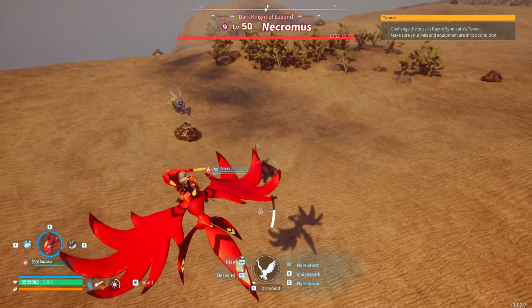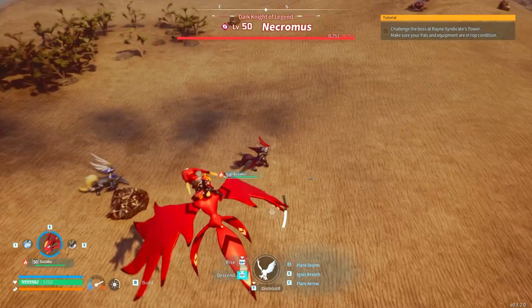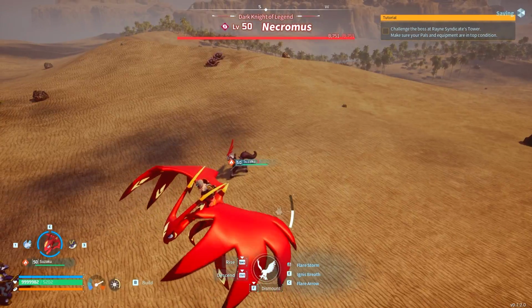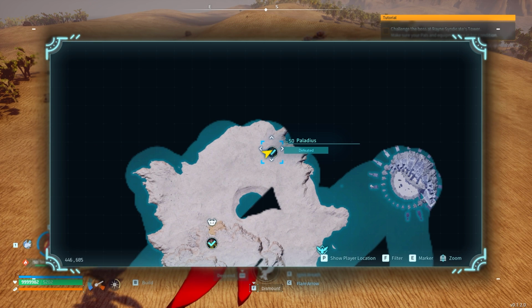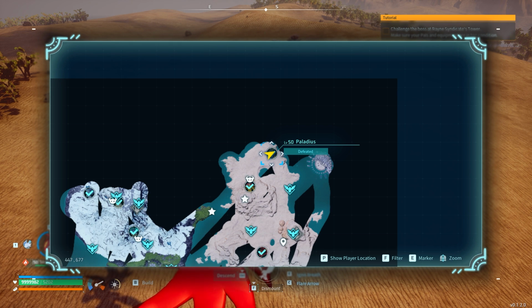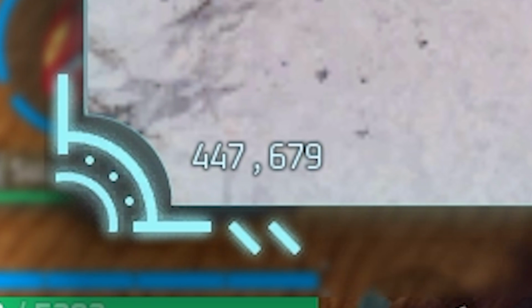The next and the last one is actually a double fight, level 50 Paladius as well as level 50 Necromus. Both of these together. Pretty cool. It is kind of weird though that on the map it will only list it as level 50 Paladius, so the Necromus is just there as well, I guess. And this is found at the top right-hand side of the map, and as I slowly zoom in here, it's right at the northern end of the desert. If I aim here, the coordinates are going to be 447, 679.